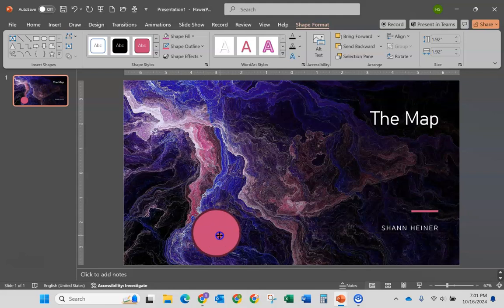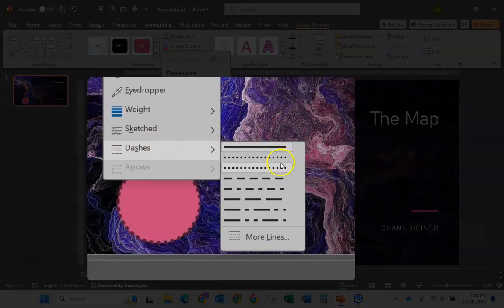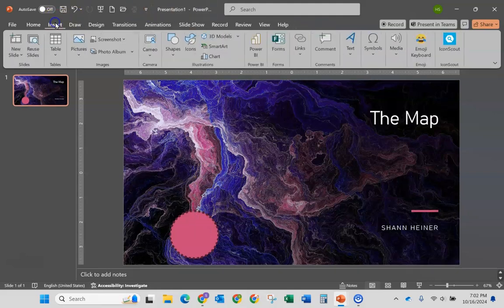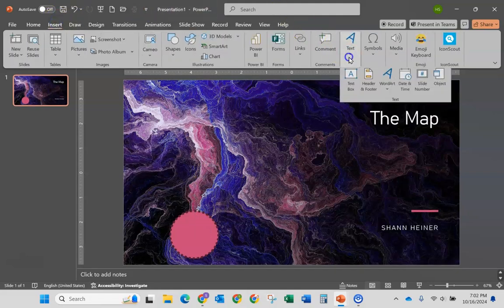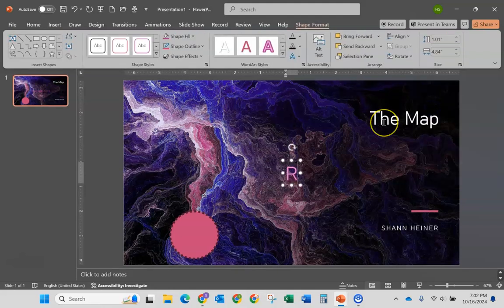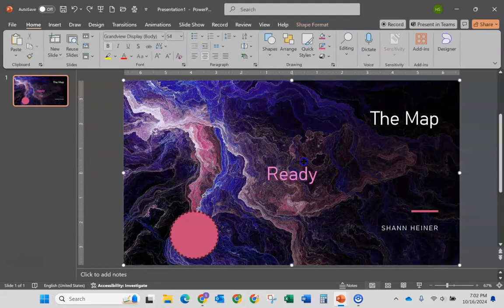And let's make the line dotted, the drop down. And we're going to throw in some text, Insert. And just go ahead and type in ready. And just make sure that fits in your circle.